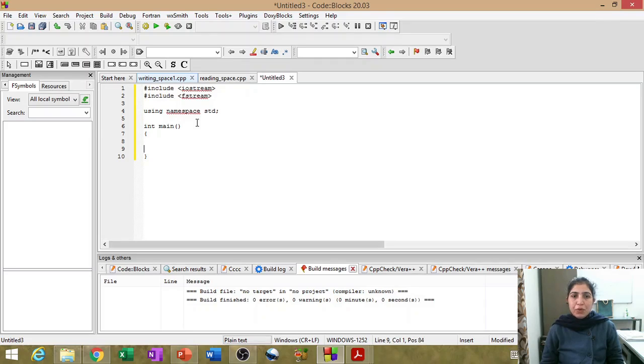So we have seen programs in which we used the default mode, that is the text mode, for reading and writing the files. And now in this program and the next program, we will see how to read and write the data in binary mode. Okay, so there are basically two modes, the text mode and the binary mode. The binary mode treats every value just as a bit.